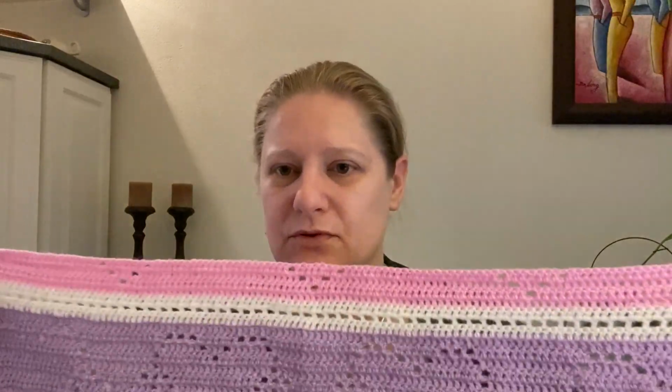I'm currently using crochet hook 4.5 millimeters. It could also probably work very well with the 4. I do crochet a little bit tighter, or my gauge is a bit tighter, dense or compact than most. So if you don't have a tight gauge, a 4 millimeter would probably work absolutely great for you.